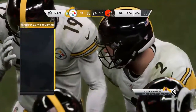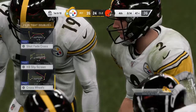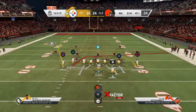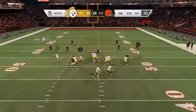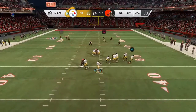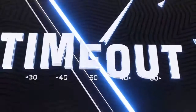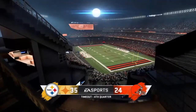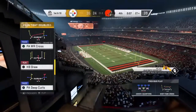They knew they needed a miracle. They had to have that onside kick. They didn't get it. Well, as we knew, even before they put the toe to the leather on that one, their chances of getting that done, slim and none. And I do believe we saw Slim just leave the door, didn't we? We did indeed. I think we're down to none. And here come the whistles and a timeout with 7 seconds left.